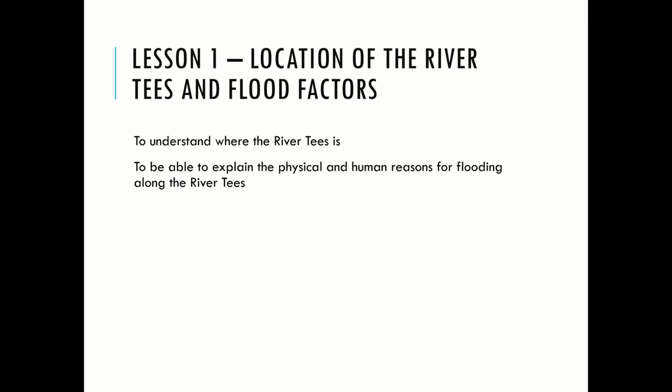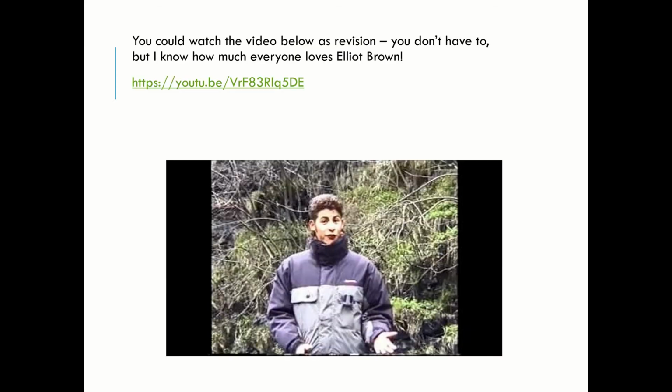So your first lesson is on the location of the River Tees and flood factors, and you should have covered some of that in a previous lesson. So I guess the goals are just to understand where the River Tees is, and to be able to explain the physical, that's the natural factors, and human reasons for flooding along the River Tees.